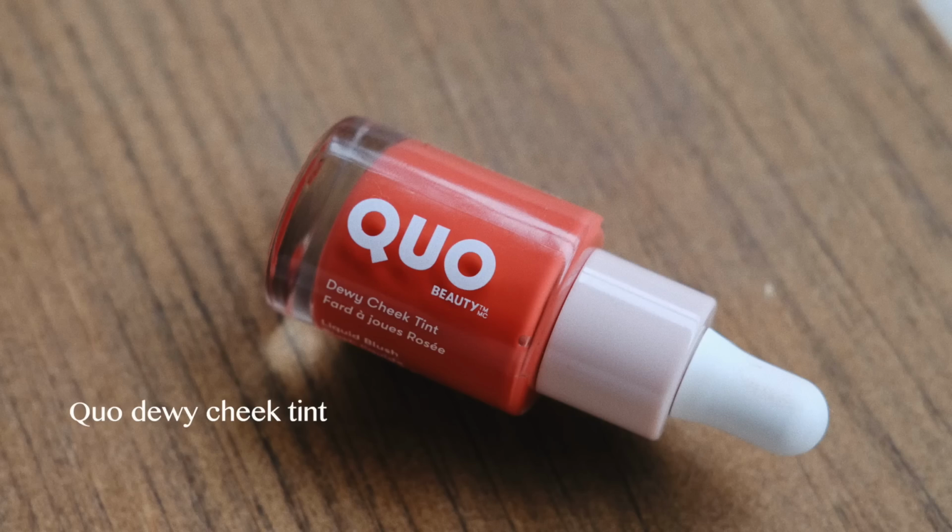Now, I don't really want to say that this is an exact dupe, but it's very similar. So I discovered the rebranded Quo brand this year. If you don't know what Quo is, it's a Canadian drugstore brand. Unfortunately, if you're not from Canada, you can't get Quo, which honestly kind of sucks because they have some really amazing products. A lot of the Quo products that I discovered this year, I fell in love with. And this was probably one of the top ones that I fell in love with.